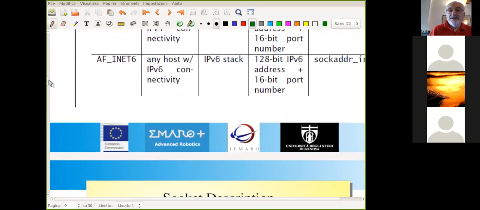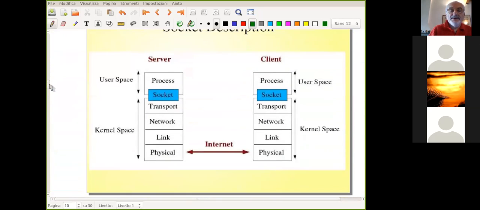Well, this is a synopsis of all that. We don't mind. This is just to have an idea, just if this idea says something to you, that in that case we are on the network. So the socket is an interface. In this case, it's the opposite.